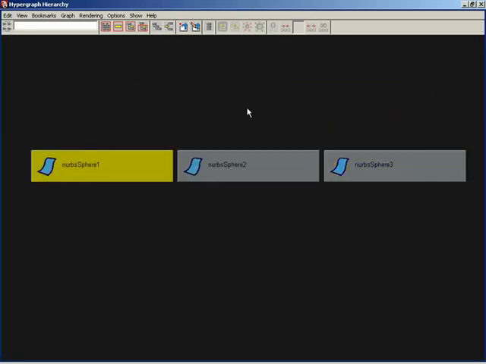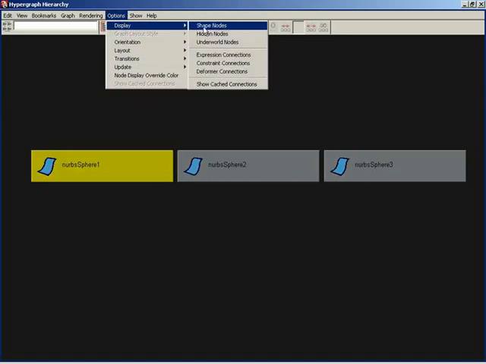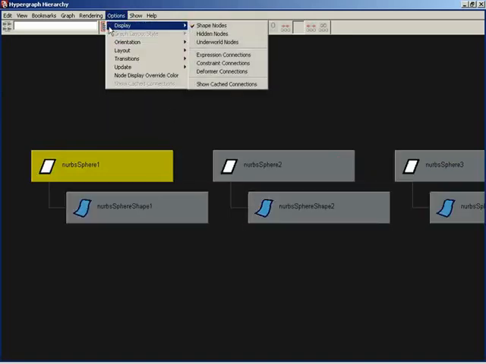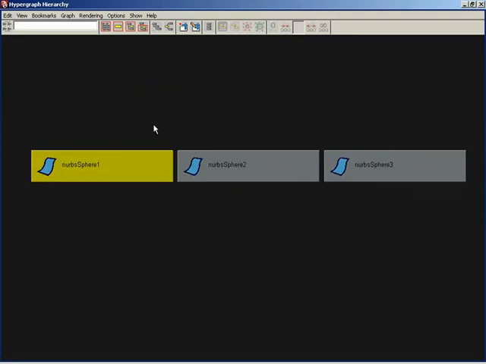So we have 3 transform nodes. Each of these nodes is representing a sphere in the scene. Each of these nodes also has an associated shape node. And there's all 3 shape nodes. Now, let us start creating hierarchies. Just like we were creating hierarchies with inheritance back in C#, we can create hierarchies here, but hierarchies in this 3D world are going to act very different in one sense from the hierarchies that you were creating back in the C# world, because now we're dealing with something you can actually see.